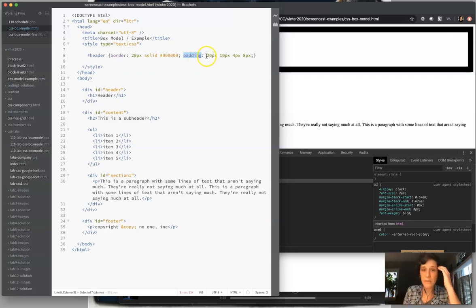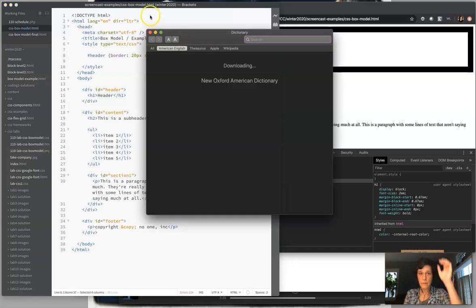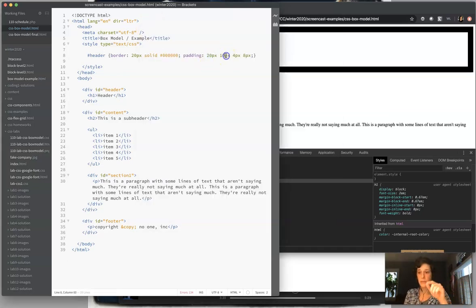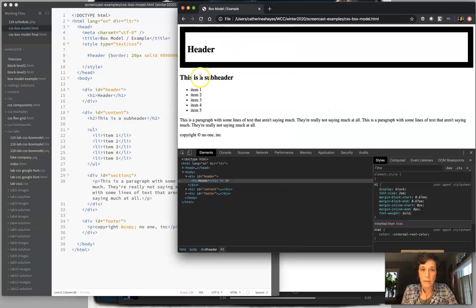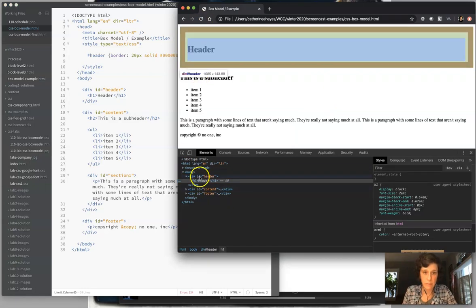The way this works is it starts at the top and it goes clockwise. So 20 pixels is going to be the top padding, 10 pixels will be the right, 4 is going to be bottom, 8 is going to be the left. So you can see there's a little bit of a difference there now when I look at the padding in the inspector.